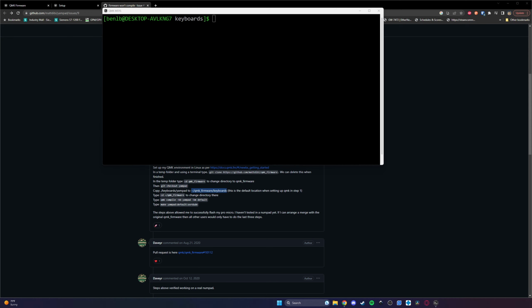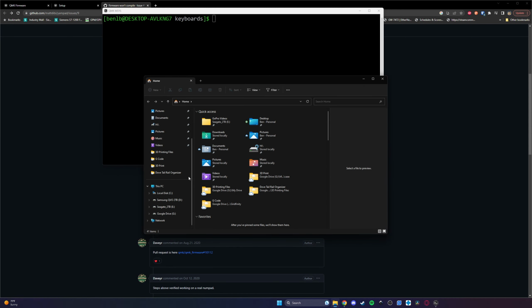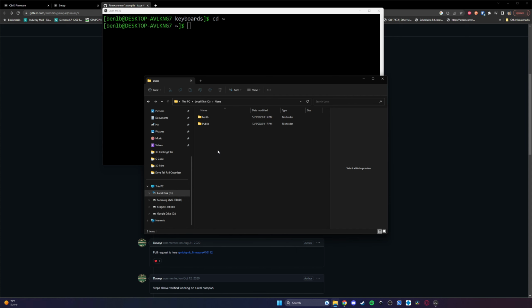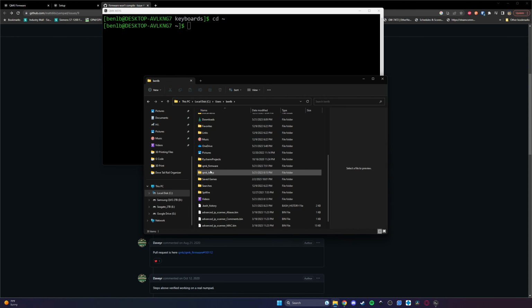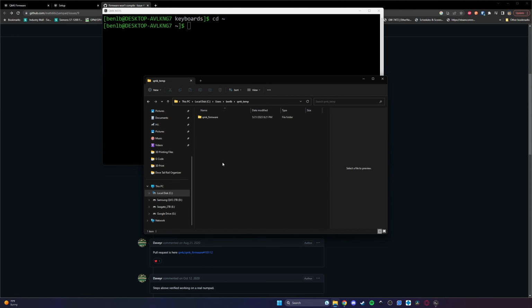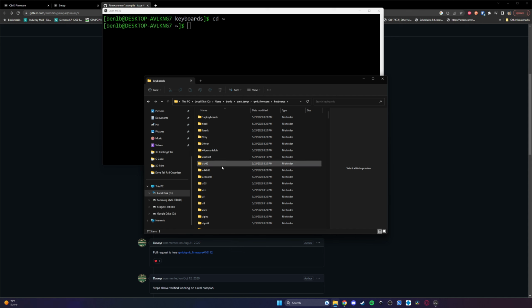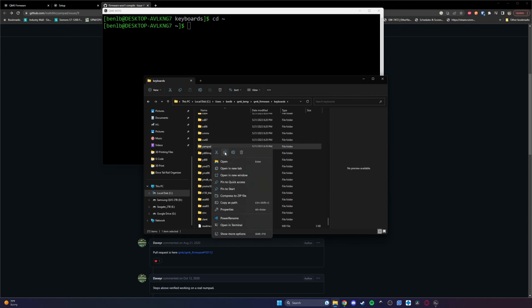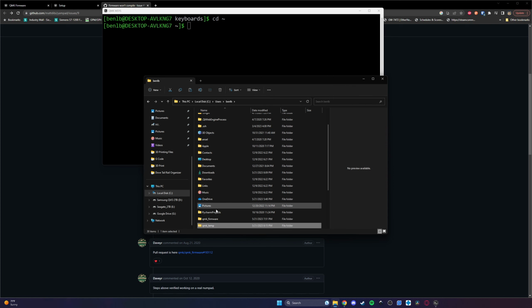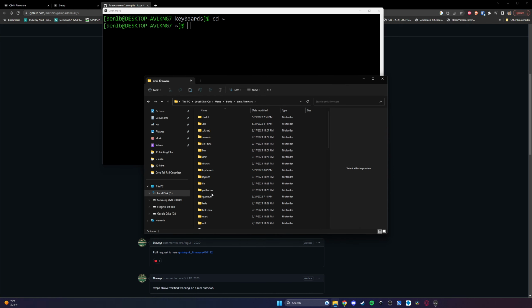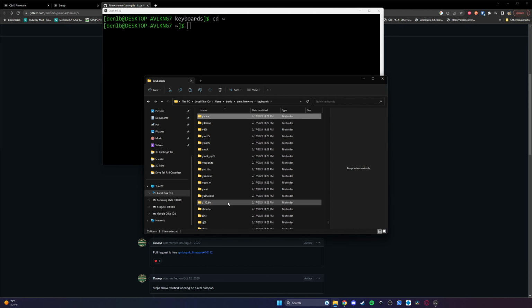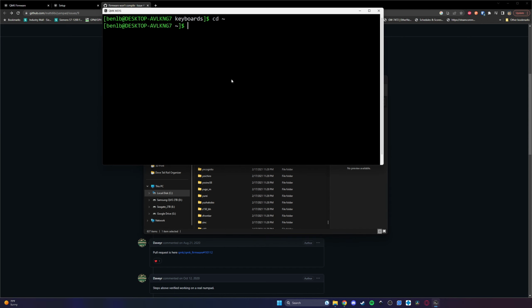We can just open up File Explorer. We can go, let's just go to C. We will go to users. Yep, users, BenLB, QMK firmware, QMK temp. So inside of QMK temp here, we can say QMK firmware, keyboards, Yampad. We're going to copy, and we're going to go back to our user directory, go to QMK firmware, go to keyboards. This is where Yampad doesn't exist. We're going to paste Yampad into it. Now, alright, we have the file there.